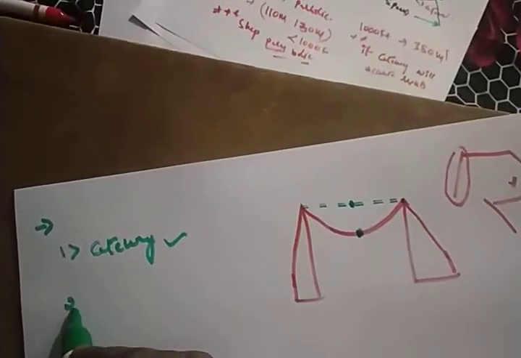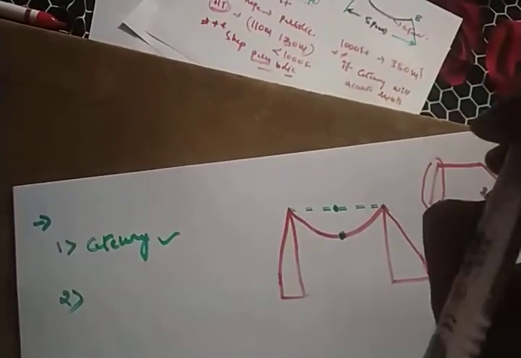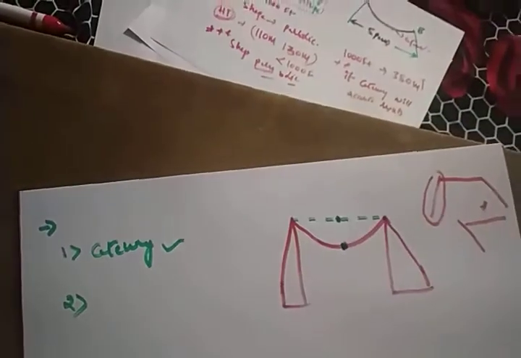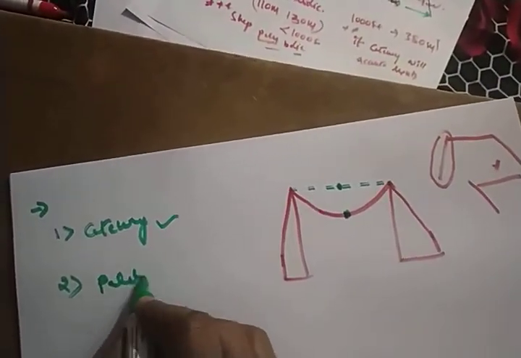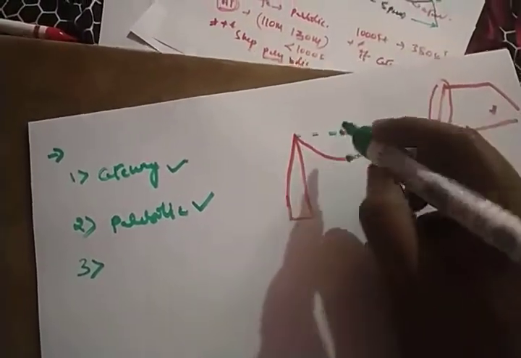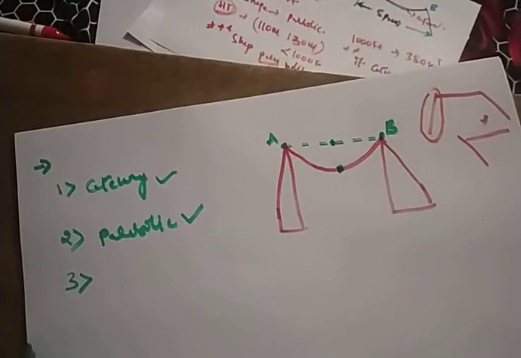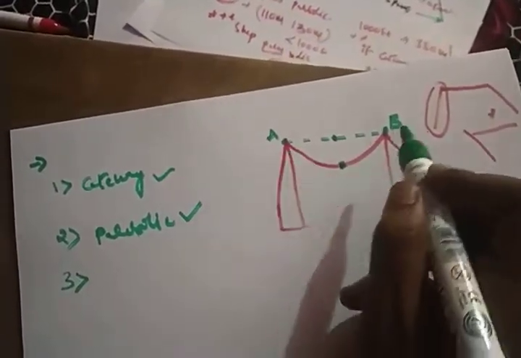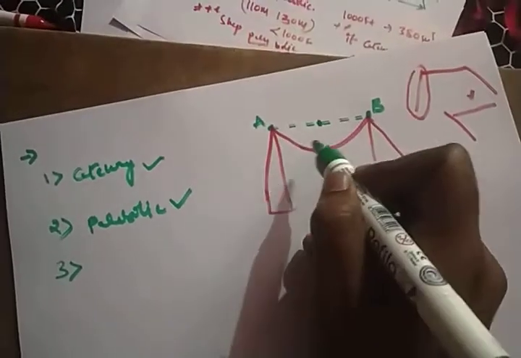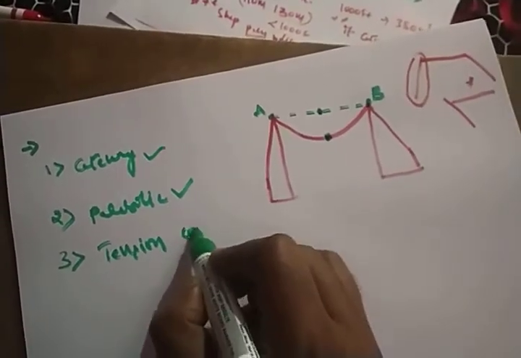Next, if the load is uniformly distributed throughout the length, with no concentration at a midpoint, then the shape is a parabola. Very, very important. Now, the third influence: throughout the length of the line, point A is a tower point and B is another tower point. Whatever the tension from A to B at any point of the transmission line, the tension is a constant value.